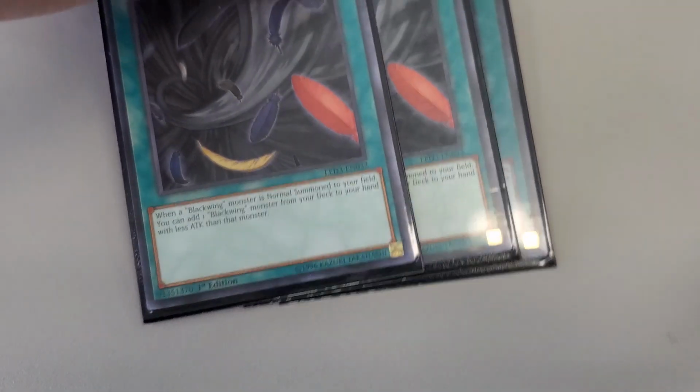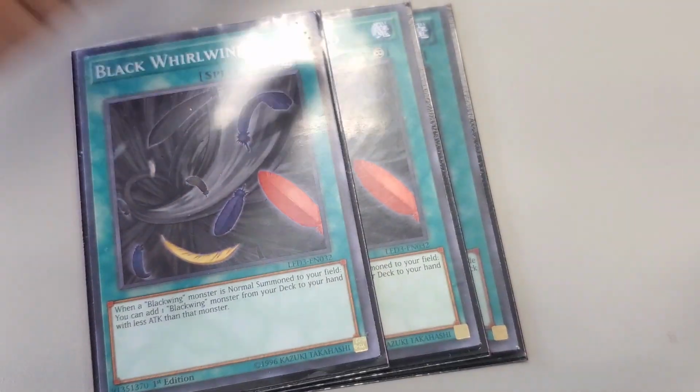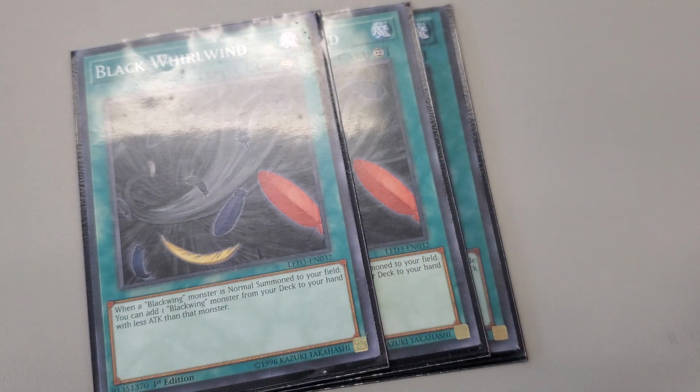Now let's get on to our spell cards. Three Black Whirlwind. You're most likely going to have to rely on that one for additional Blackwing monsters to add to your hand, since it's very crucial.